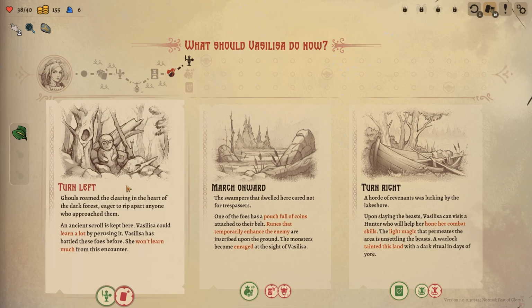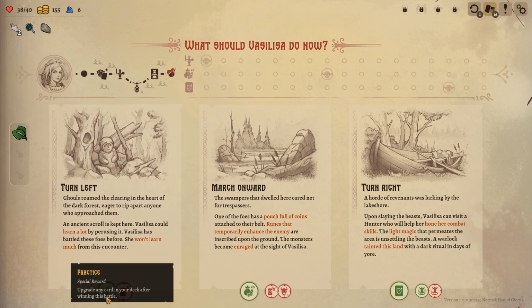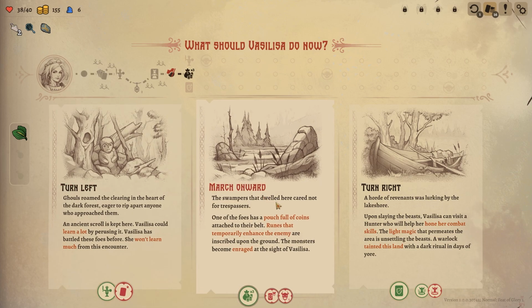We can turn left. Ghouls roamed the clearing in the heart of the dark forest, eager to rip at anyone who approached them. An ancient scroll is kept here. Vasilissa could learn a lot by pursuing it. Vasilissa has battled these foes before. She won't learn much from this encounter. We get to upgrade a card in our deck, and the number of cards offered as a reward after winning a battle is decreased by 2. Or we can march onwards.